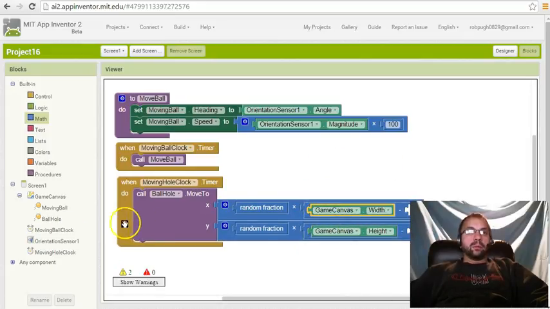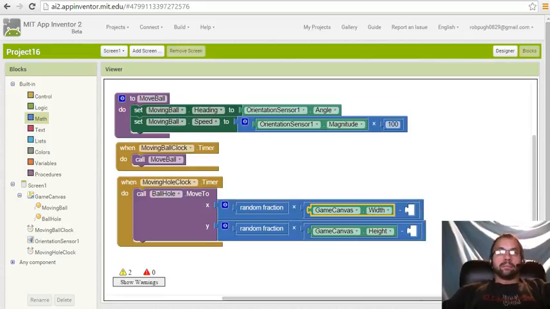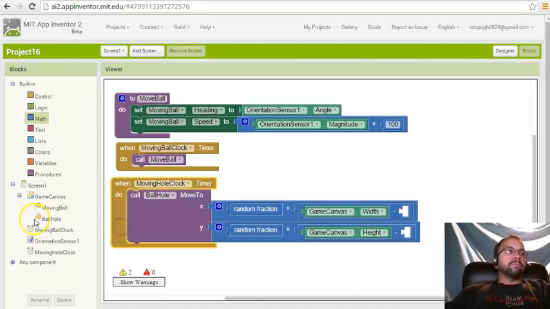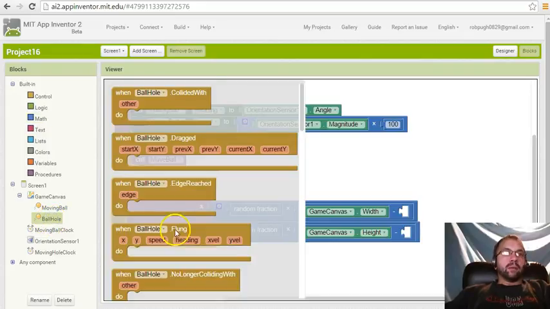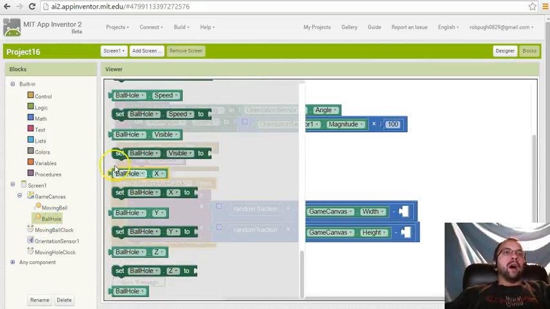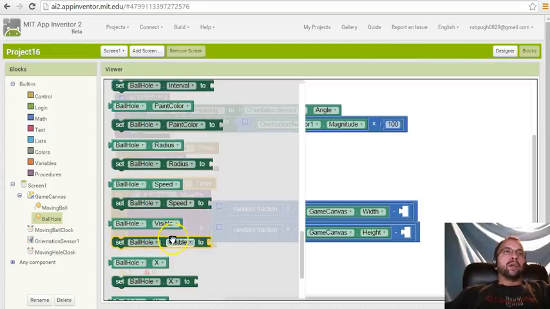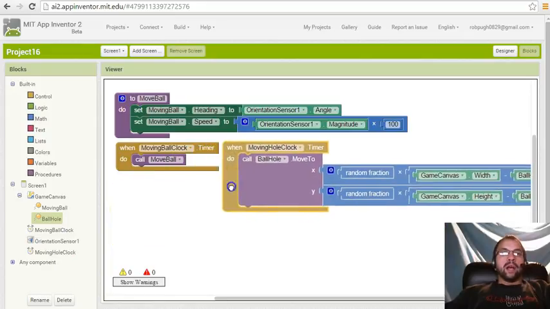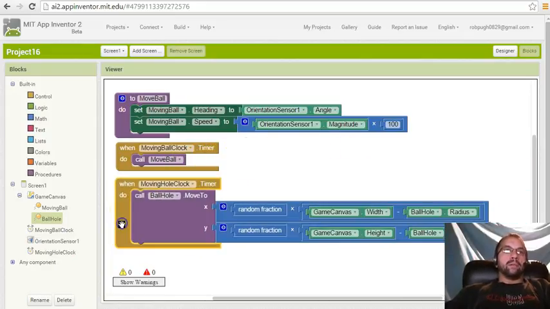But now here's what we're going to do a little bit different. We're going to take this, and we don't have a height and width for it. A circle is based off of the radius. So we're just going to take the radius and pop that in for both of them. So now that's going to perform our random animation.